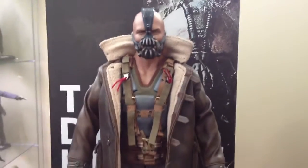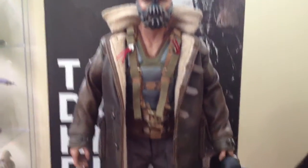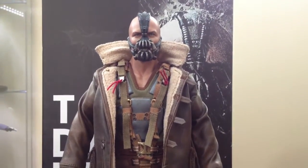I'm gonna get this guy into the case after I mess around with it a little more. Mess around with the pants — the pants are a little tight, but I think if I tug at it a little bit I'll be able to make it look a little wider than what it is.